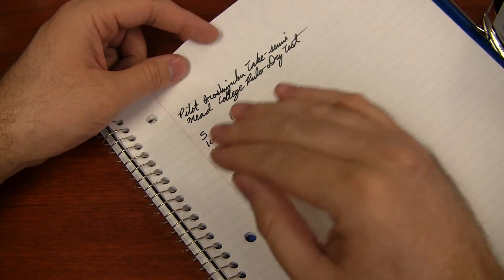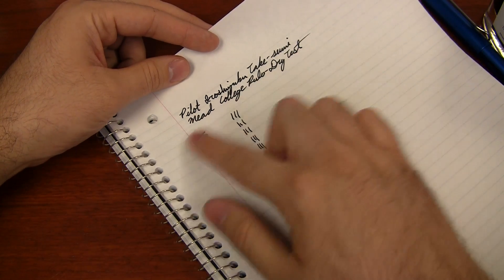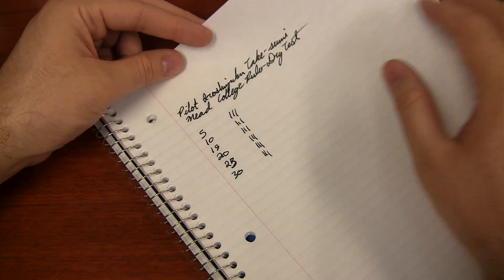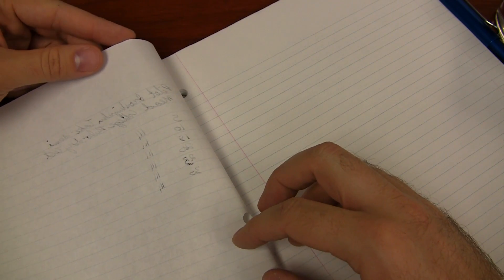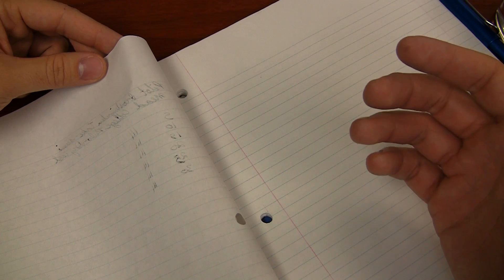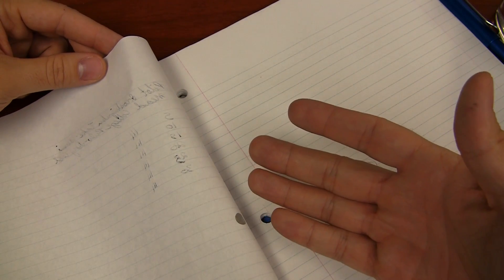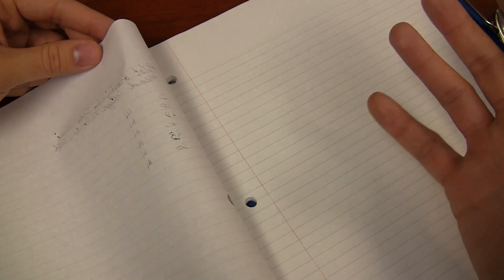If you're using it with an extra fine nib or something really thin and small, it would probably look even better than it does with this relatively wet nib. And then on the back, I did get some bleeding, which was very much to be expected on this paper. Really not as bad as it could have been, though, especially if you're using it on an extra fine or something really narrow. It's going to perform admirably.